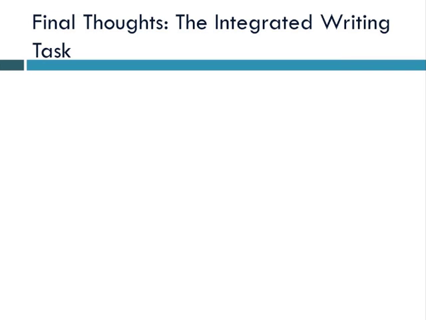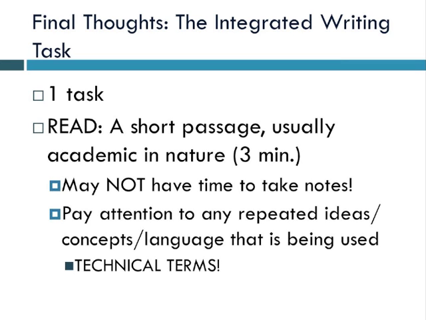So our final thoughts on the integrated writing task. Once again, recall that there is one task that's involved on the test. You have to read a short passage at the beginning, and it's usually academic in nature. And remember, you have about 3 minutes to do so. Now, I recommended in the video that you probably don't have enough time to take notes, but you do have to pay attention to what the reading is saying, especially any repeated ideas or concepts, and of course, especially the language that's being used. And don't forget, of course, the technical terms that the reading is using.